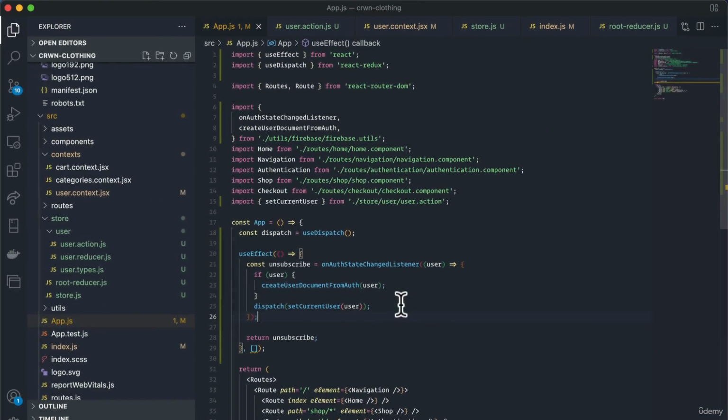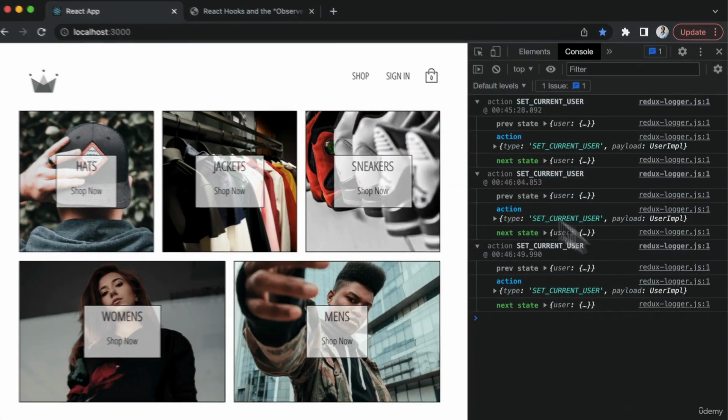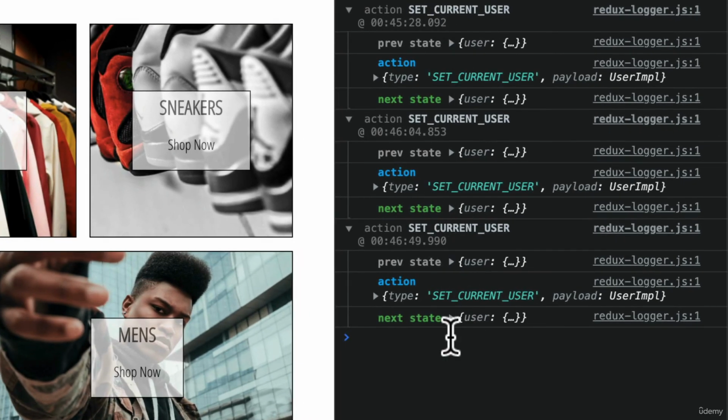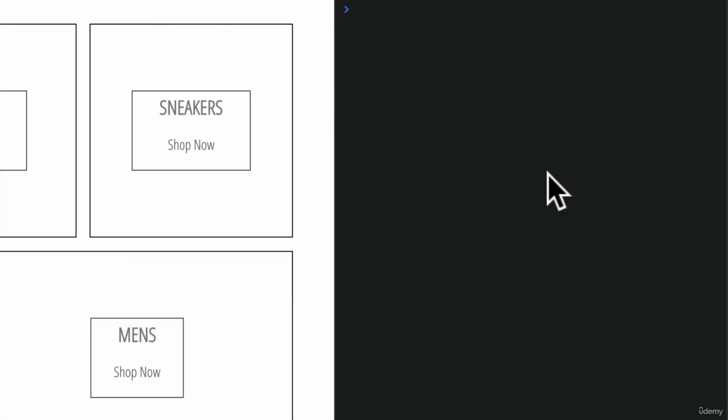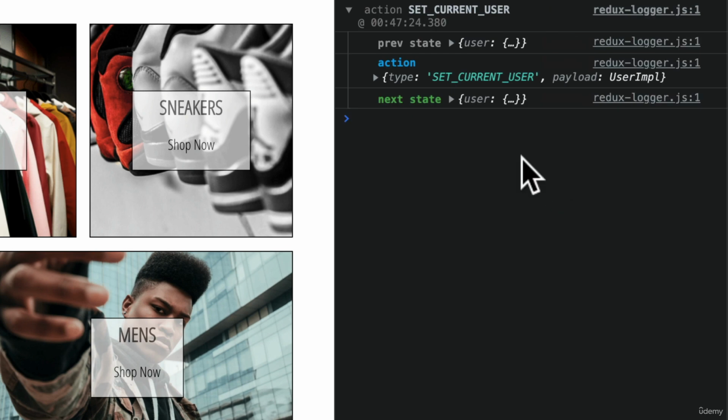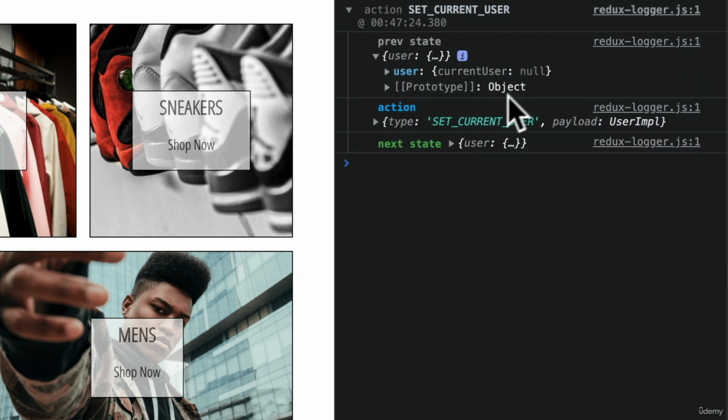So let's go back to our application and see what happens. Here we see these new logs. These logs are what I was talking about. Essentially, this is what tells us the previous state and the current state. So let me just refresh so we can see it live. So we see one action fire. This action fires when our code initializes, and then we see that this is our initial state.